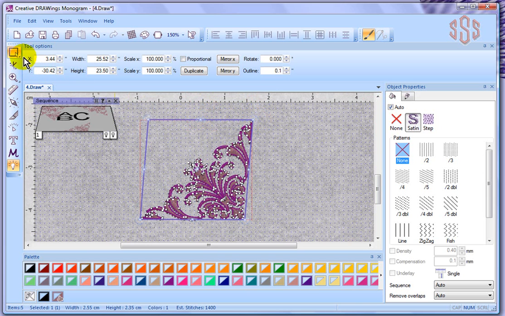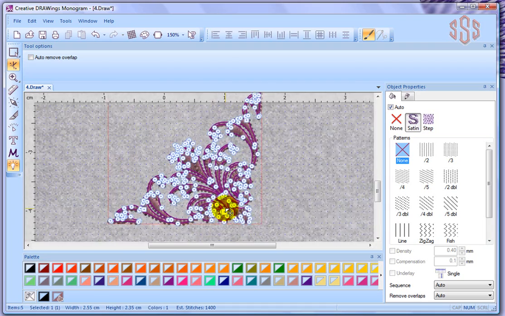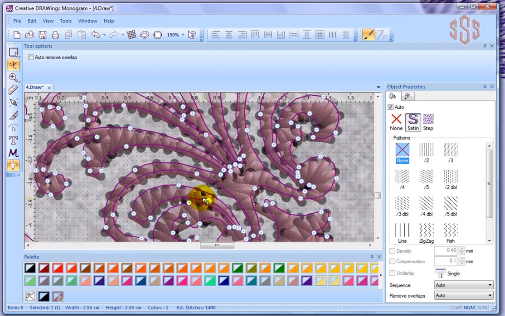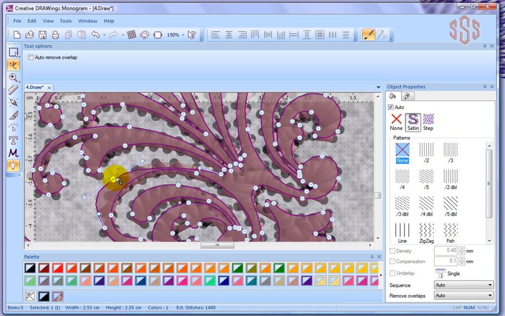If I change now to edit shape nodes, I no longer have those types of handles. The object's still selected. What you can see, and I'll need to zoom in more closely, is the points that were used to create this shape. Now, if I click on one of those points, those nodes, you'll see a couple of things happen. First of all, it became selected, and I could click and drag to move the point. See, I can click and drag to put it anywhere I want to.